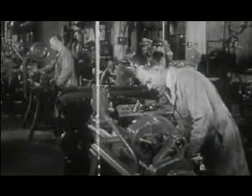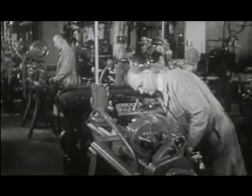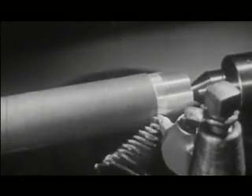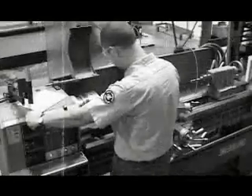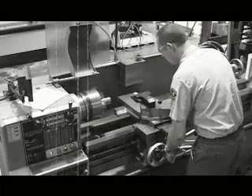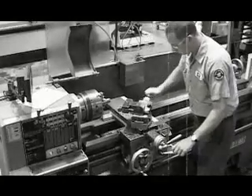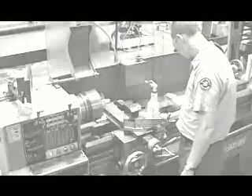Throughout the past century, manually operated lathes have been the mainstay of tool rooms and small machine shops everywhere. These machines, however, take considerable time to set up and are quite cumbersome to operate. In fact, the setup time often far exceeds the actual time it takes to make the part. And while many of these machines have digital readouts for accurate positioning, there is no way to have a manual machine repeat a process automatically to make multiple parts from the same set of movements.